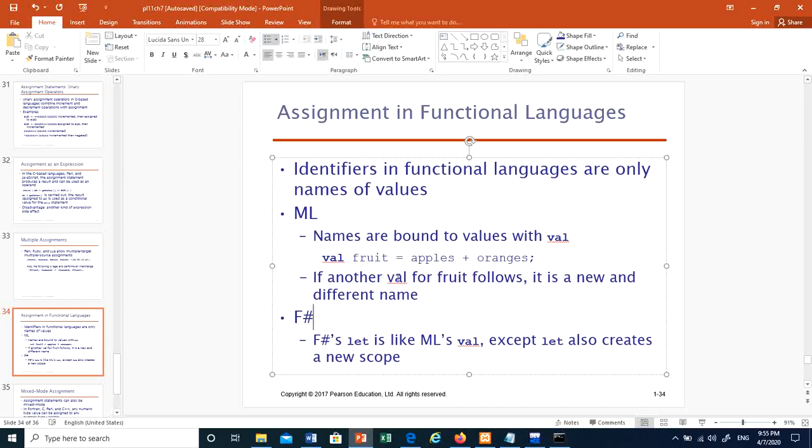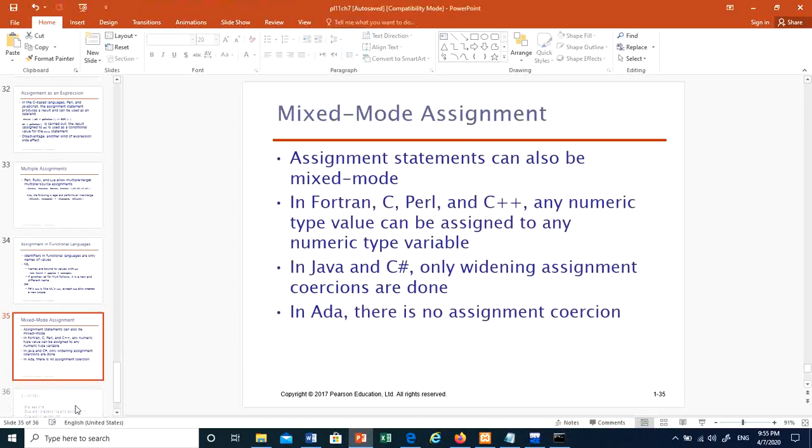You have to specify the variable with the keyword val. In F# and some other languages you can use let, like let fruit equal apples plus oranges. So it will create a new scope, a different way of assignment.